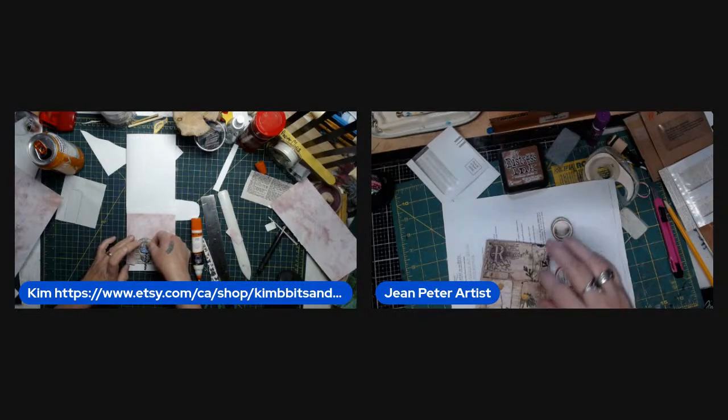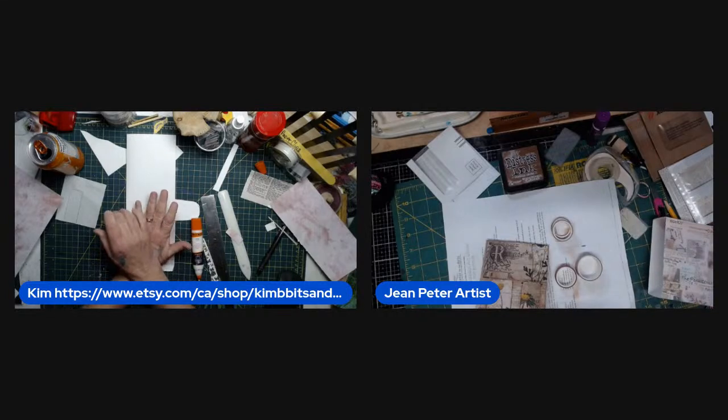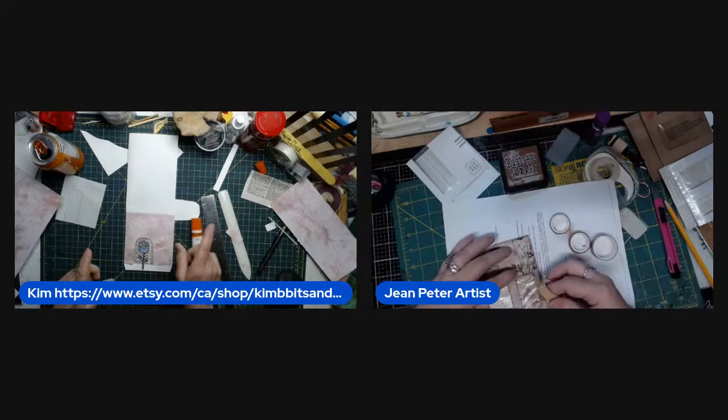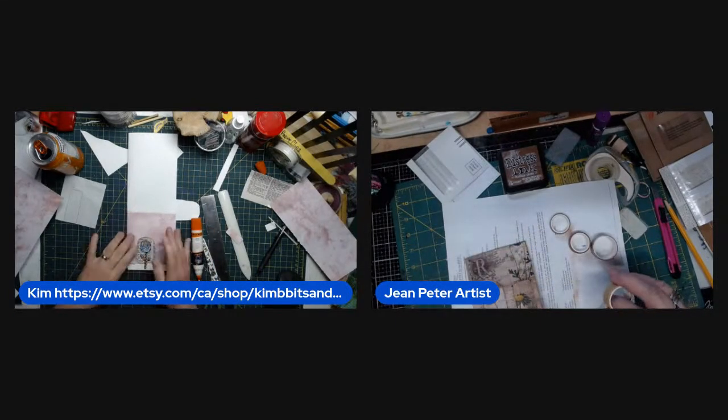And this week, this month, we are doing things with gel prints. Of course, everybody's going to have their own style of what they're going to do. We have categories, of course. Yeah, you take all the fun out of it, don't you? I do. I am taking all the fun out of this one. Next month is going to be a blast. I'm not putting any categories or anything.